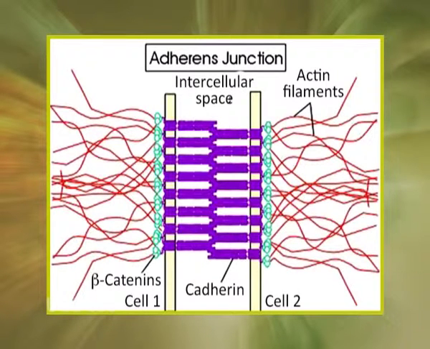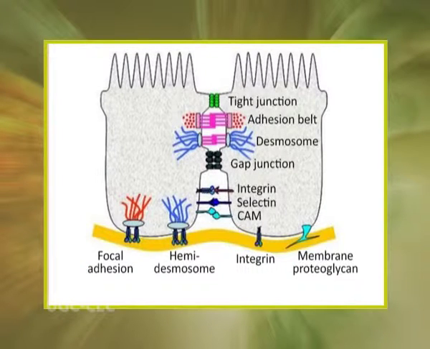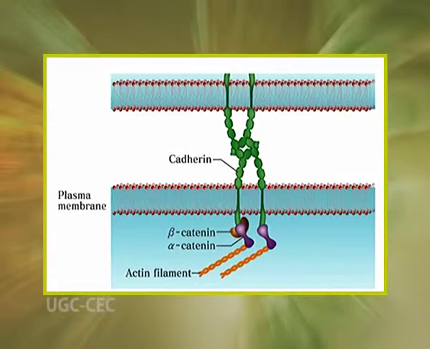The actin cytoskeleton is similarly anchored to regions of cell-to-cell contact called adherens junctions. In sheets of epithelial cells, these junctions form a continuous belt-like structure called an adhesion belt around each cell, in which an underlying contractile bundle of actin filaments is linked to the plasma membrane. Contact between cells at adherens junctions is mediated by transmembrane proteins called cadherins.